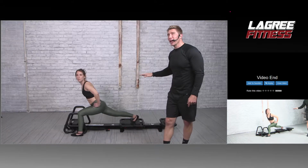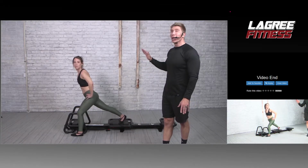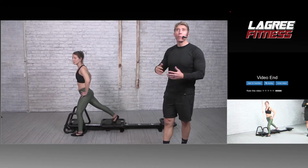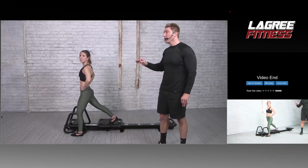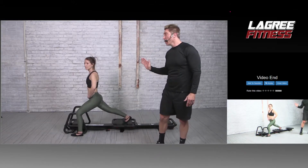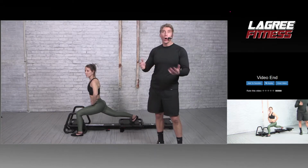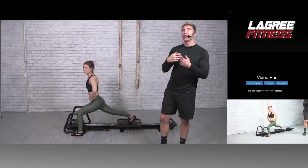That's a modification. When I teach my lunges, I never start telling people, okay, lean forward. No, I don't know who came up with this. This is wrong. Okay, you have to do the exercise standing in an upright position. Leaning forward is a modification. So leaning forward is not a wrong way to do it, okay, but it's not the right way. It's a modification, okay?